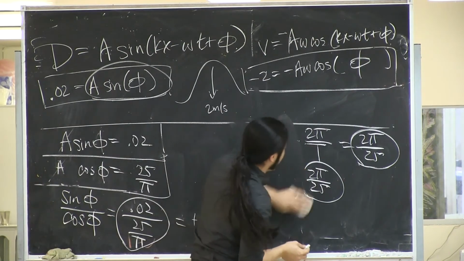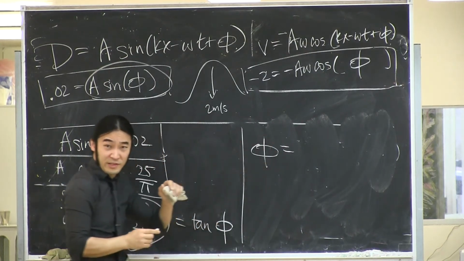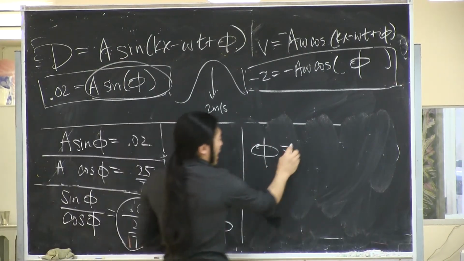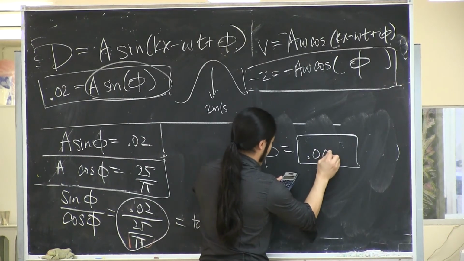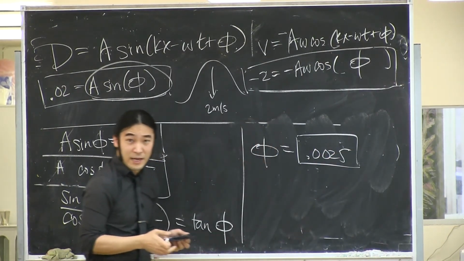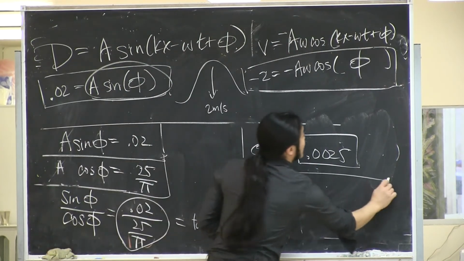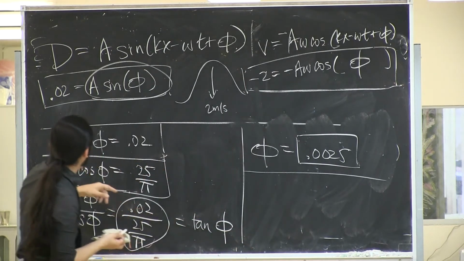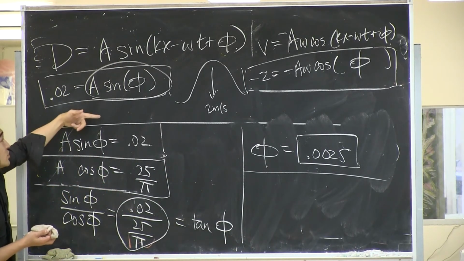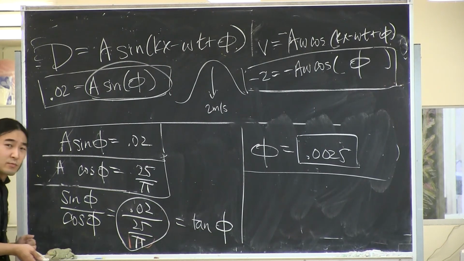So after that, we would know what phi is. I don't remember what number we got in the review. This guy turns out to be 0.0025. That's not so bad. And since we set up the orientations correctly, we had the correct signs here. We had the setup for this position correct as well. I think everything looks good, so I think we're pretty good on that.